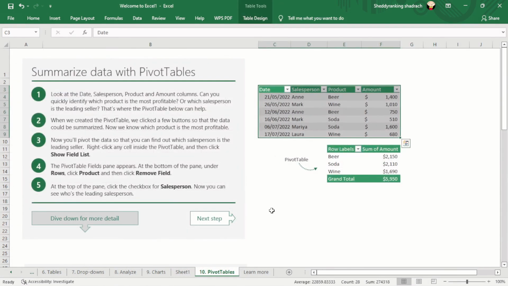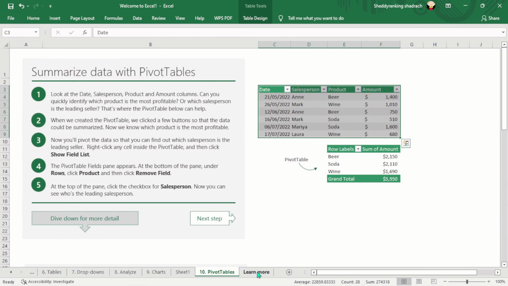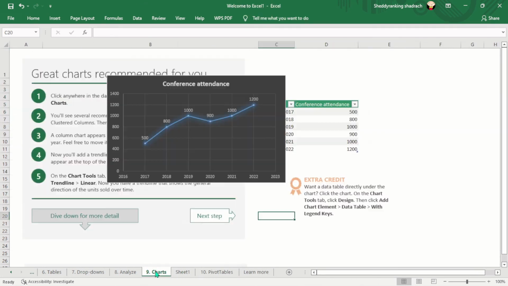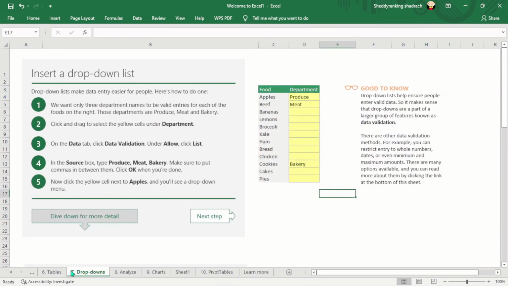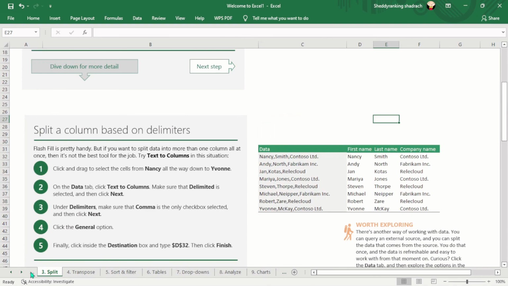I think I've given you guys an overview of what we are going to be doing in this series, and all of these things here I'm going to cover them in detail, and we're going to see how we use it in real life problems and answer real life questions using many of these examples and this walkthrough that we have done here. For this section of the video, that will be all.